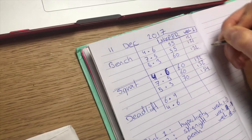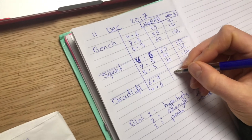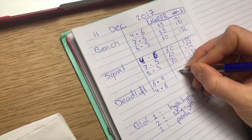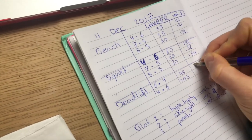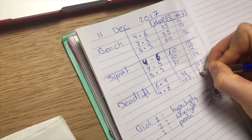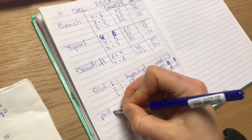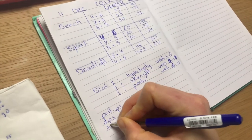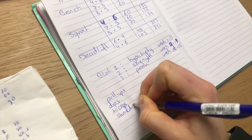So you see me dividing up the program and just putting in the numbers, taking a look back in the program because I adjusted it along the way to my needs and the things that I like to do and the numbers I like to train. Some people like to train like 4x9 for hypertrophy. It's not necessary, but you should just really look for what works for you. And what works for you is also what you can keep on doing, what you enjoy. Not really what your body's capable of, but also what you're mentally capable of.